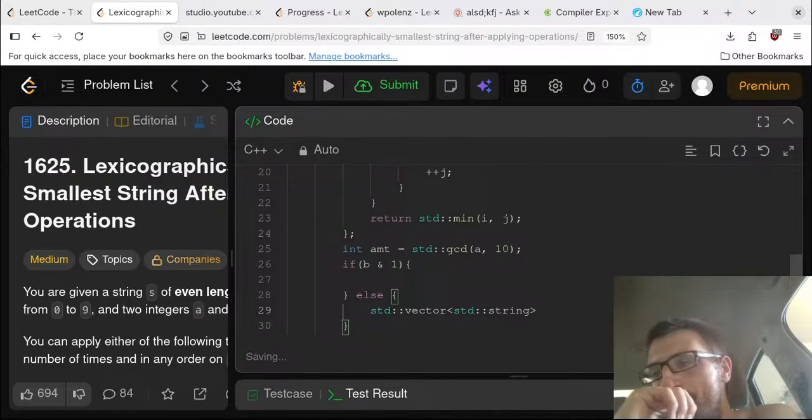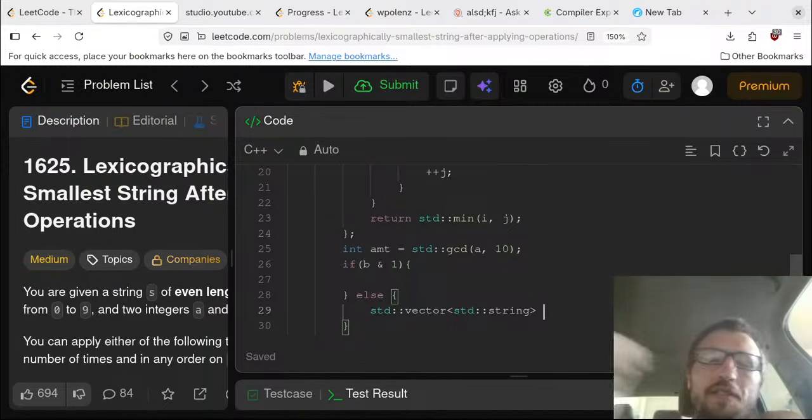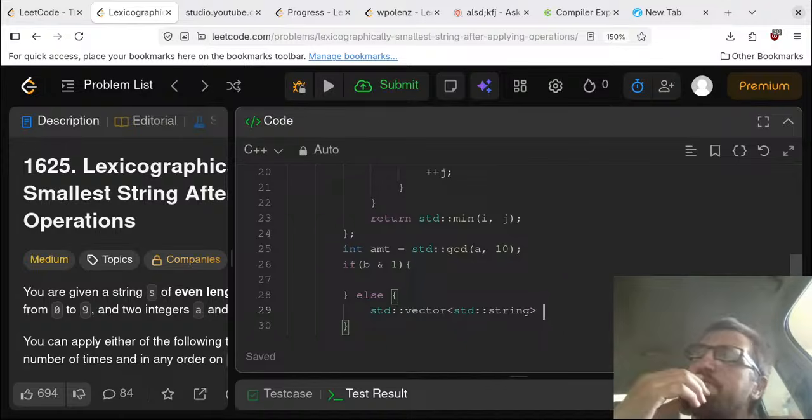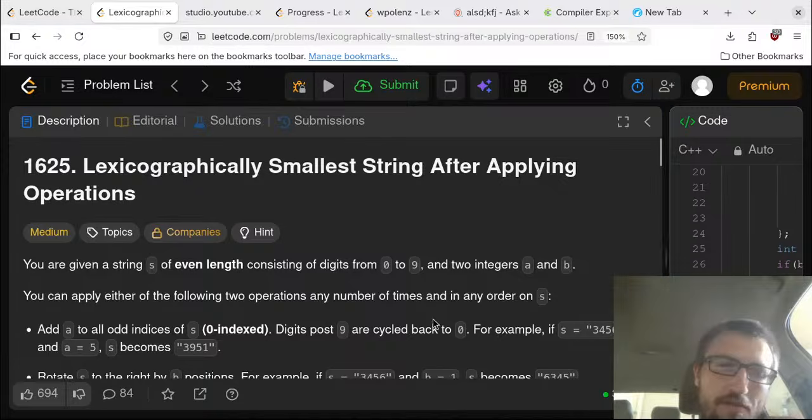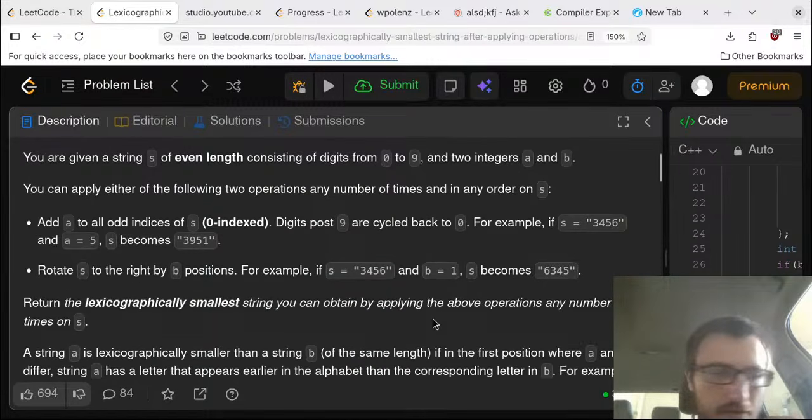I'm trying to think how to do this. If B is even, I'll explain in a moment what I'm going to do.